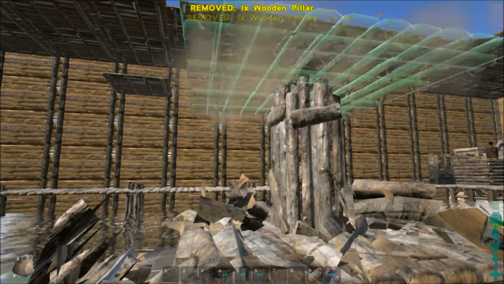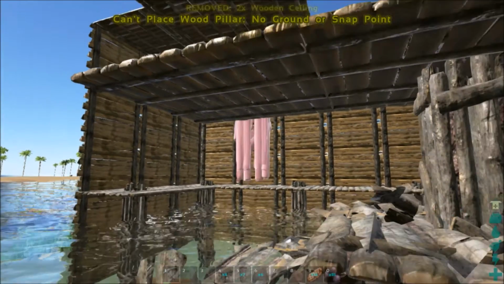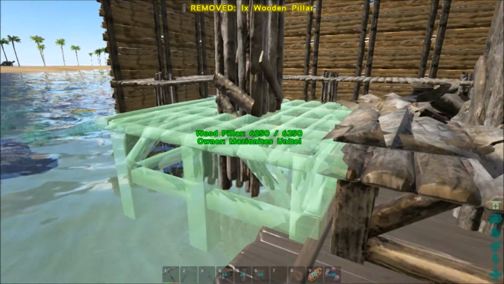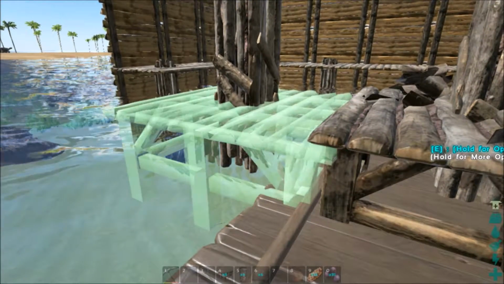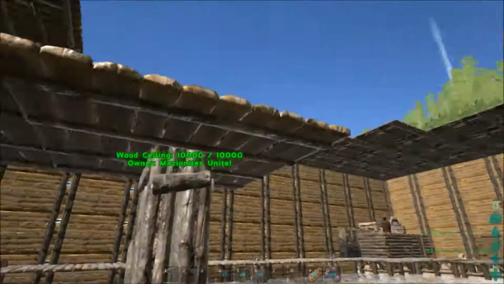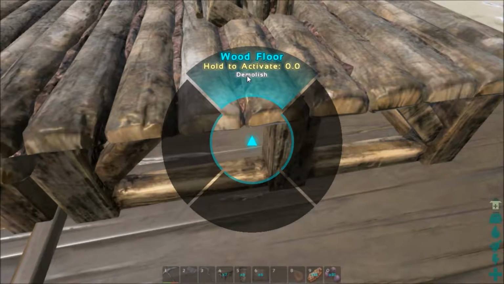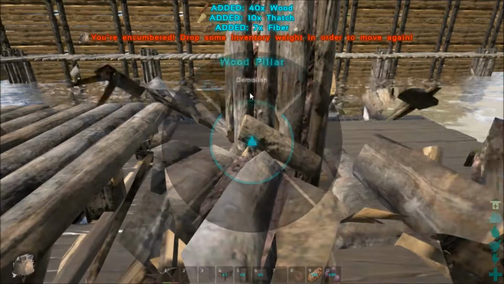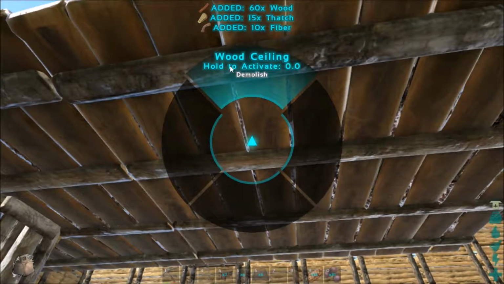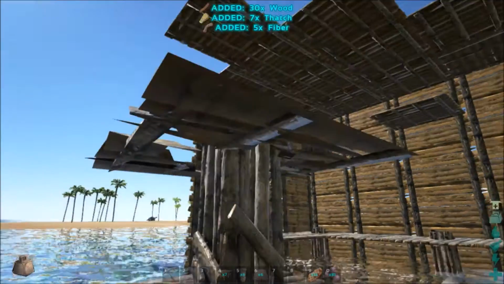Here, there, there, there, and there. While resources of this type, wood, are easy to attain, I don't like wasting things. Occasionally it's necessary, but at this juncture it is not. So I will save as much as I can. And I am now unable to move.